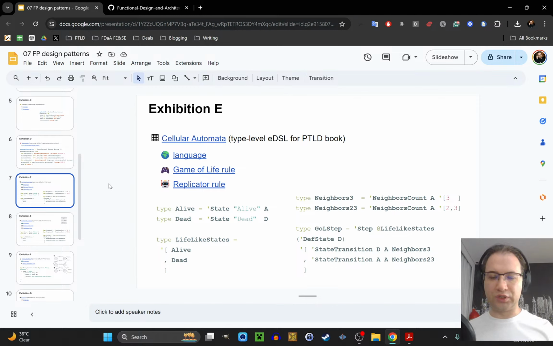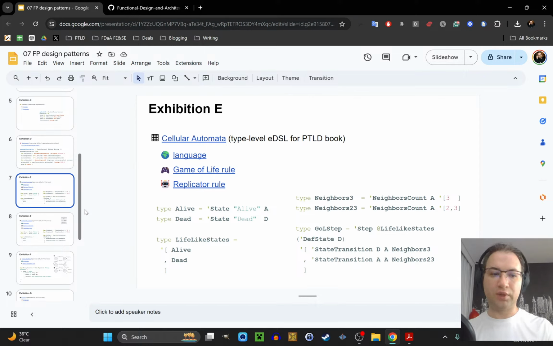Again, for another book, for demonstration purposes: Cellular Automata. I love Cellular Automata very much. Well, Game of Life for sure, and others. There are dozens and dozens of them, more or less interesting. But it happens that Game of Life is the most interesting of them, which is magic.